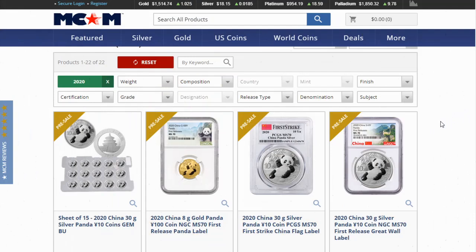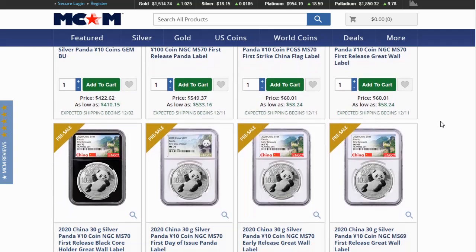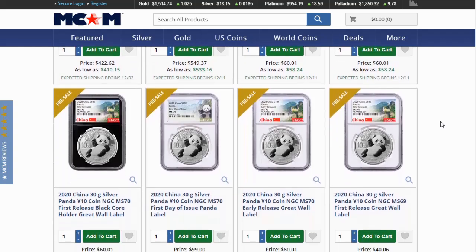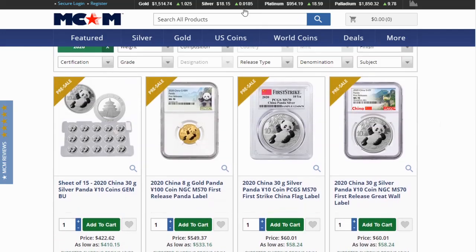Yes, indeed. I got this email from Modern Coin Mart in GovMint. They seem to be first on acquiring the images for these, and although they're a little bit pricey here, some other bullion dealers will be getting these, I'm sure, very, very soon. But as you can see, the Chinese panda is released on an annual basis. They have different designs, which does make the series exciting. However, if you are a collector of this series, there may be some designs that are better than others. So we're going to explore the look of this.